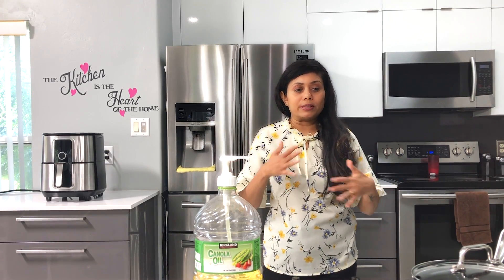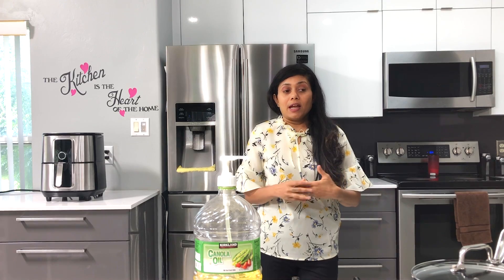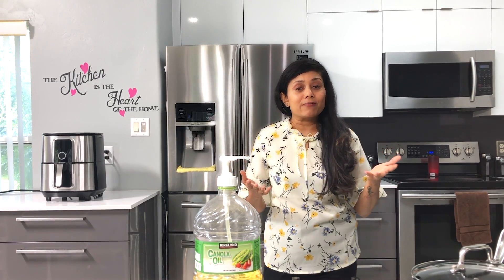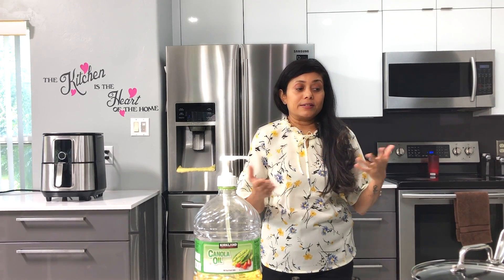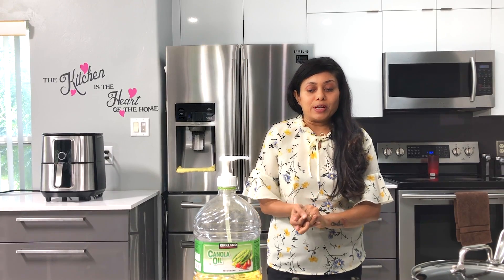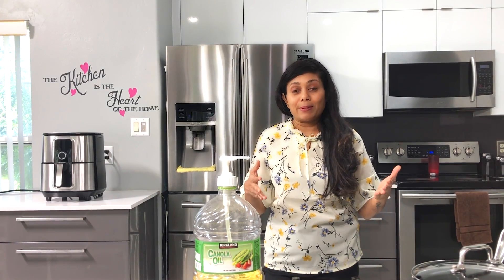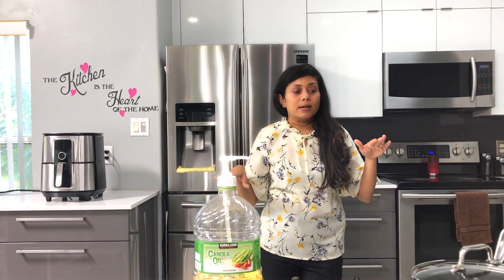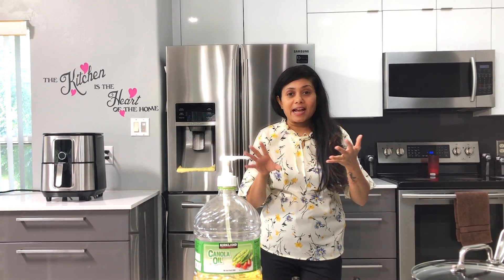You do not have to invest in all these containers — just go by your need. You may not probably need all these things. Whatever I'm sharing today may not make sense for everyone, so just grab whatever you think will work in your kitchen and hopefully it will help make your life easier. I always try my best to make my life easier because I cook a lot — from morning to evening, breakfast, lunch, dinner, and snacks. My kitchen is like a mini restaurant and I prefer to make everything functional.